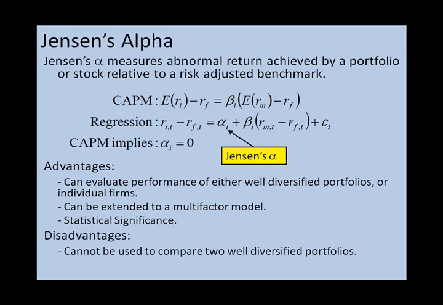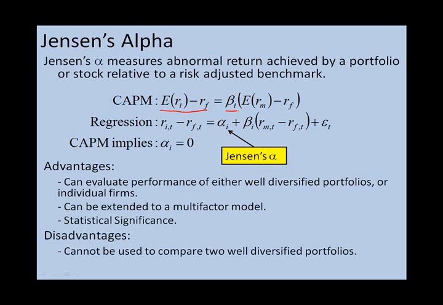You've actually seen this test before. When we were doing our time series test of the CAPM and the Fama French 3-factor model, we were effectively calculating Jensen's alpha. Now if you recall, the CAPM predicts that you're rewarded for taking market risk. So the expected excess return on a portfolio or a stock is going to be equal to the level of market risk taken on times the expected market risk premium.